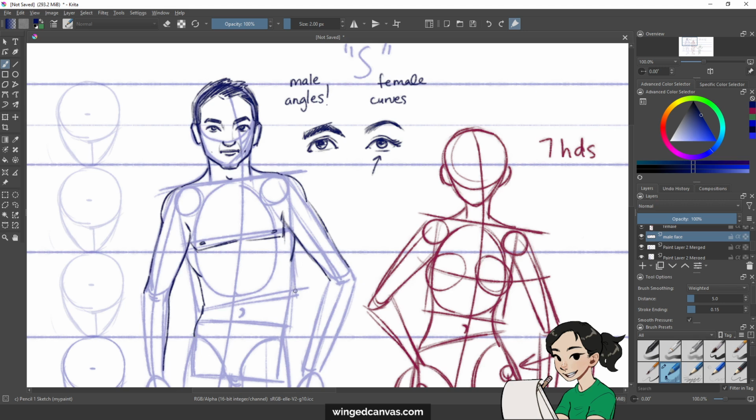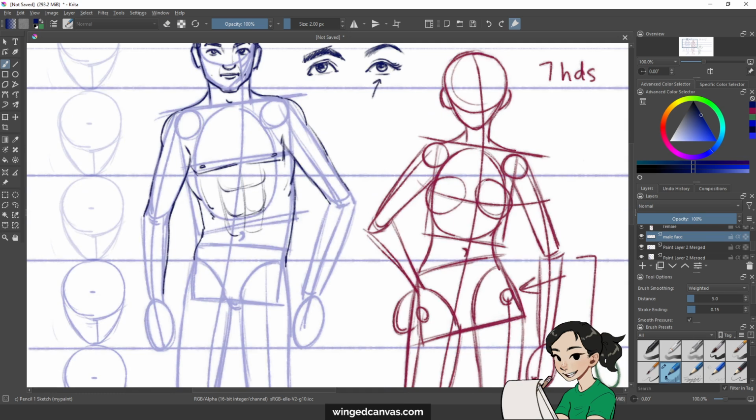Particularly, I think digital is really important for me to plan and sketch. Sometimes I'm drawing something and I want to try out a different color scheme, or test out how something would look, or try a different outfit design.